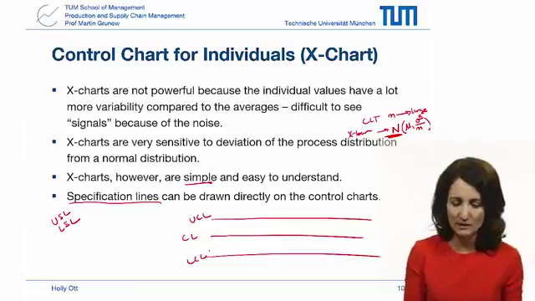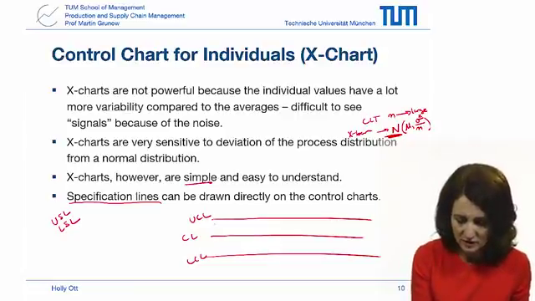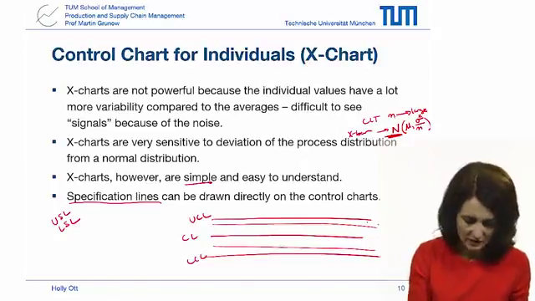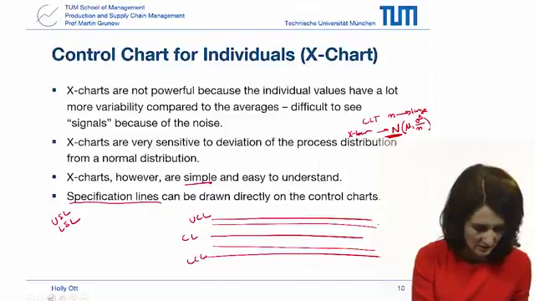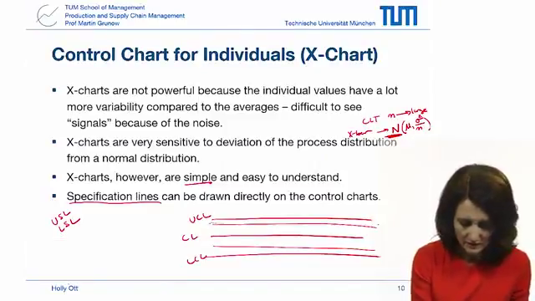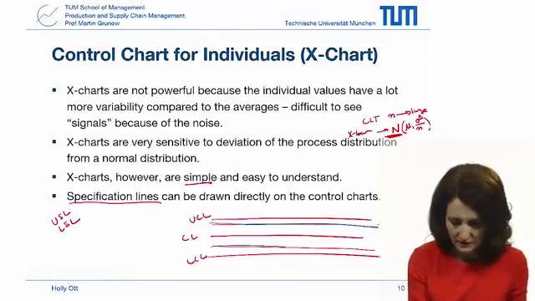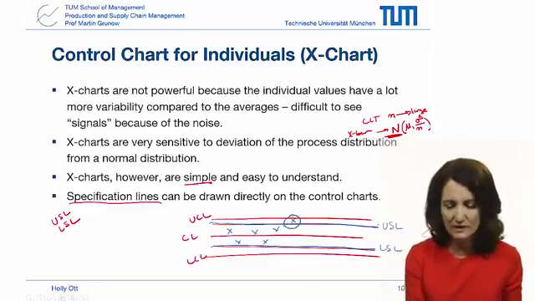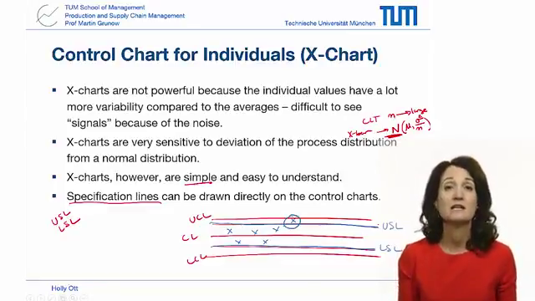But you could put your spec limits on it. I mean, maybe your spec limits look like, maybe they're a little bit tighter. I can change my color here, hang on. I put it in blue. I can have my upper spec limit and my lower spec limit. And so, my points may be looking like this, and maybe I get one here. It's not out of control, but it's out of spec. So you can very easily understand that.